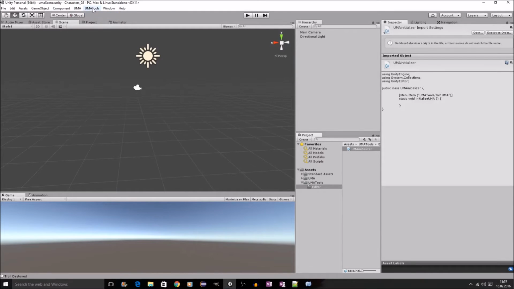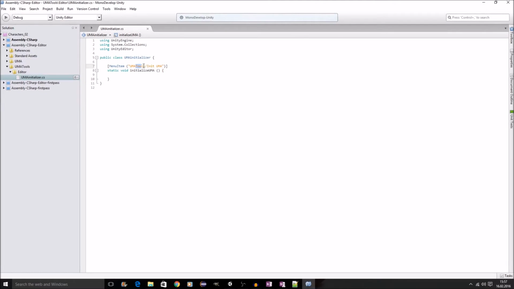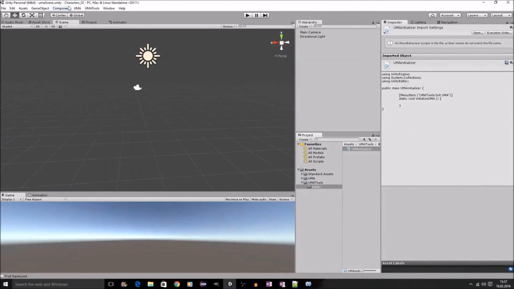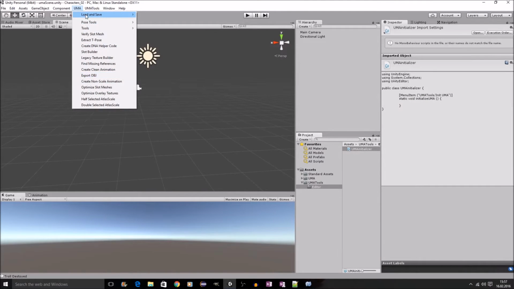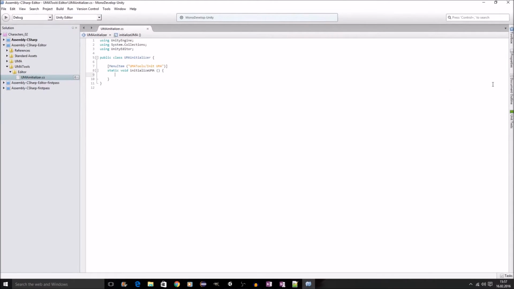We have a function, nothing happens as I press it, but it's there already. If you'd like to place it into your UMA folder, your UMA tab, nothing simpler than that. Then you just delete the tools, just leave UMA, and you can place it right in here. I just think it helps to keep my own code separate from the UMA package, but do as you like with that one.